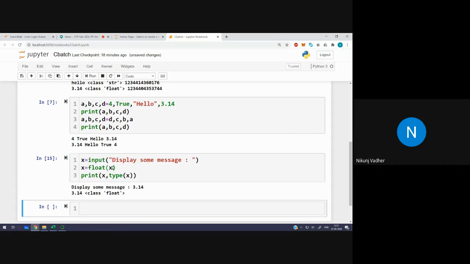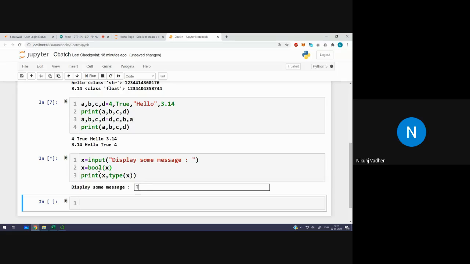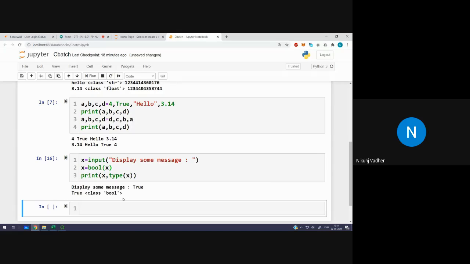Let's say we want to convert it into boolean. For that we will use the keyword bool. Now here you can see it is True, and the class of this variable is bool.